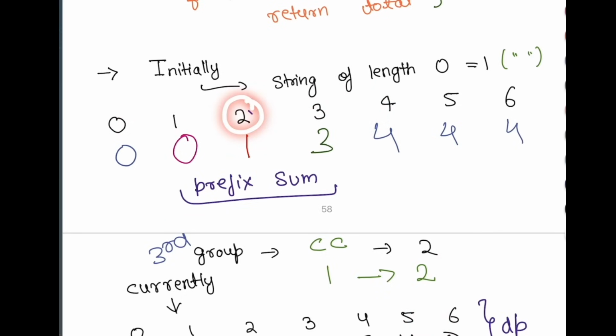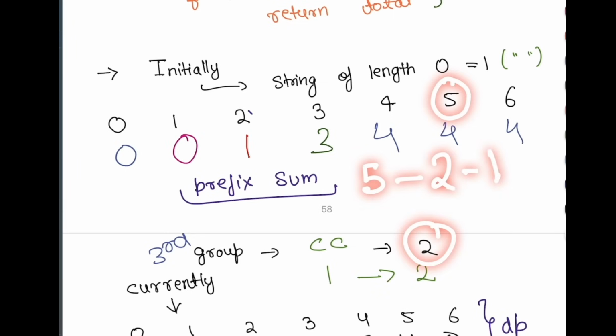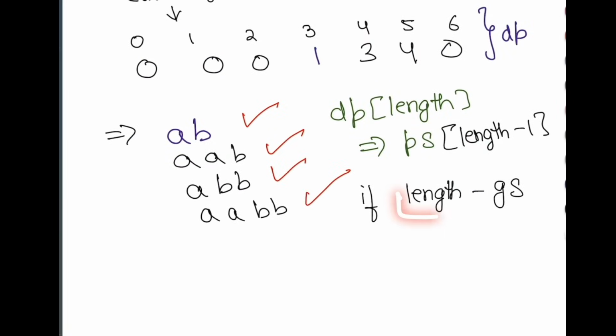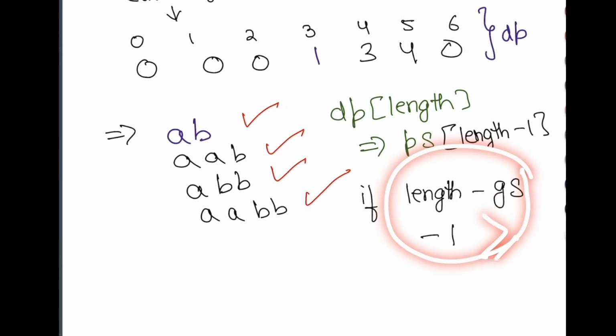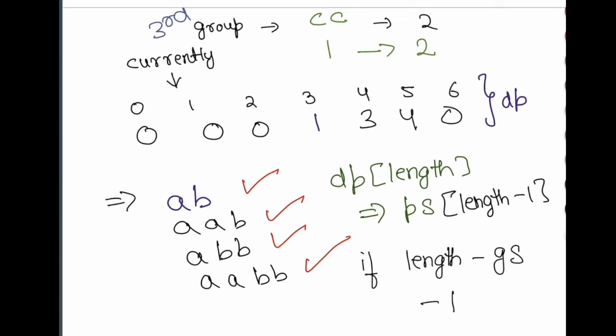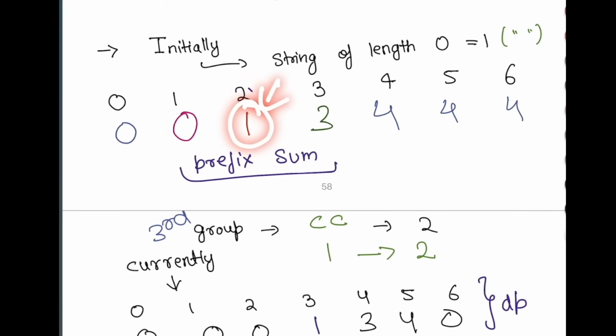I cannot convert a string of length at most 2 to a string of length 5 using this group, and that's how I can find out. I can say the current length which I am trying to create minus the group size, which is 2, minus 1 more. Because when you say minus 2, it will take you to 3, and 3 is allowed. It can be converted to a string of length 5. So I have to go one step behind. So I would say length minus group size minus 1. And if this particular value is more than or equal to 0, if it is 0, 1 or 2, then we have some strings of length at most 2, which cannot be converted to a string of length 5.